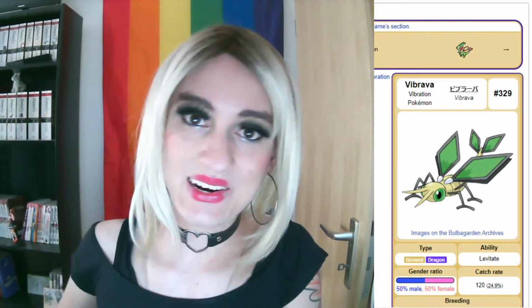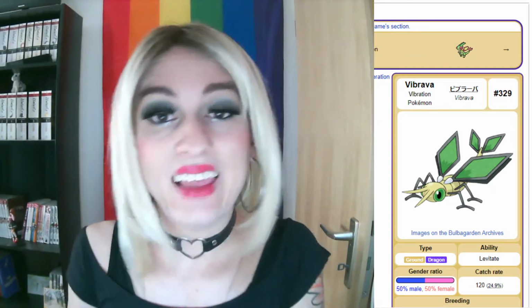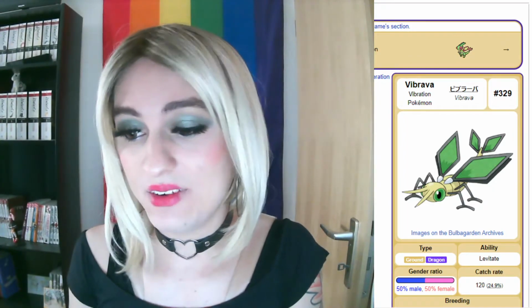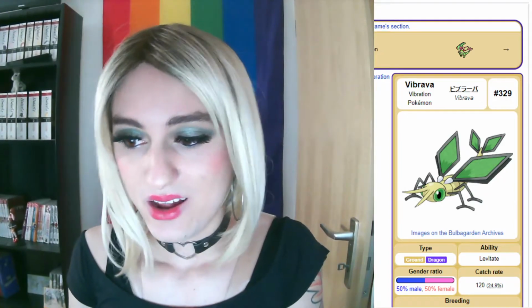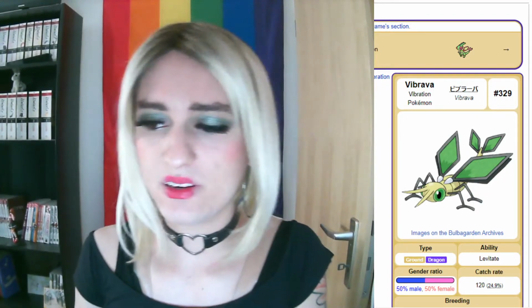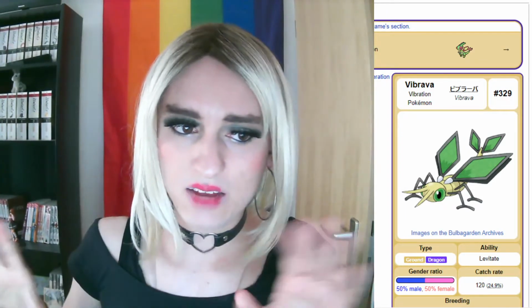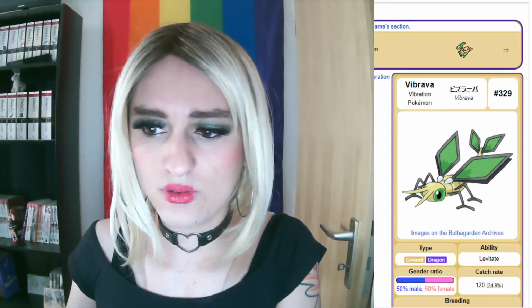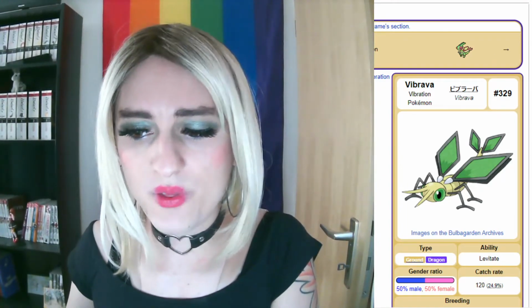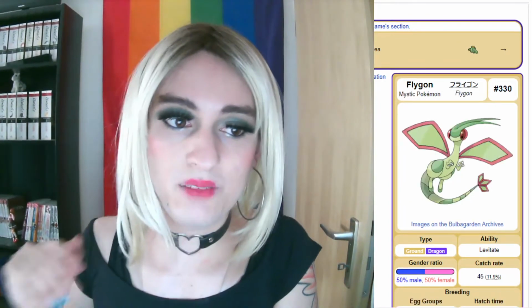Vibrava, a lot of people say it's just the shitty middle evolution, but I like it a lot. I'll give it a B tier. Because I like the color scheme, I like the diamond-shaped wings and on the tail, the cute little Yanma legs, like the green eyes. It's cool. It's a bug Pokemon that isn't a bug Pokemon. That's also creative.